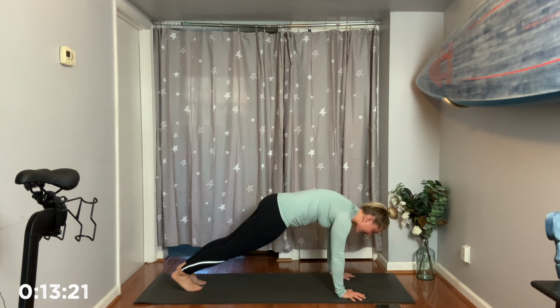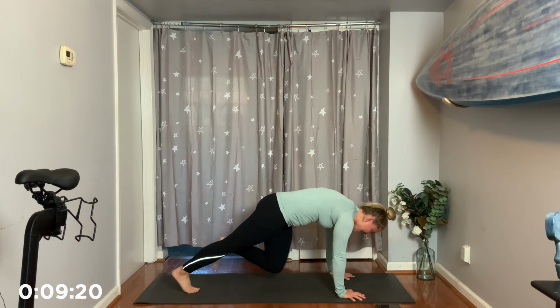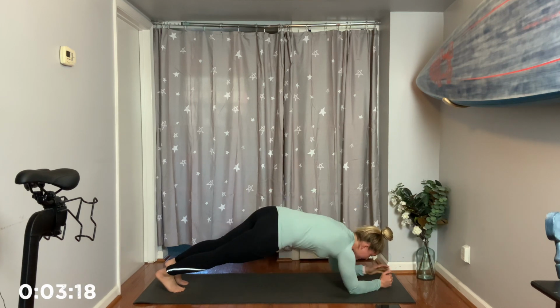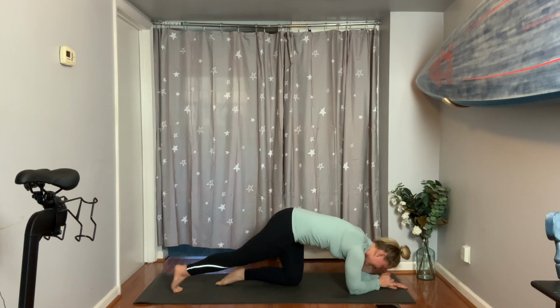Left, out, center, back. Bring it in, out, center, back. Bring it in, out, center, hold it. Come on, tight, tight, tight. Lower to your forearms. Last few seconds, and done.